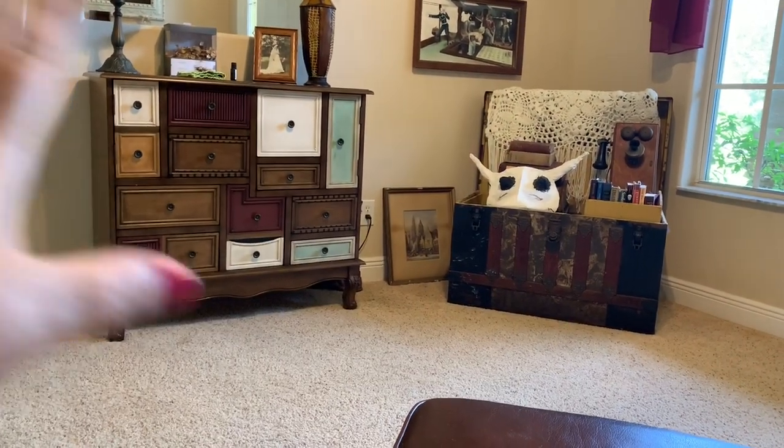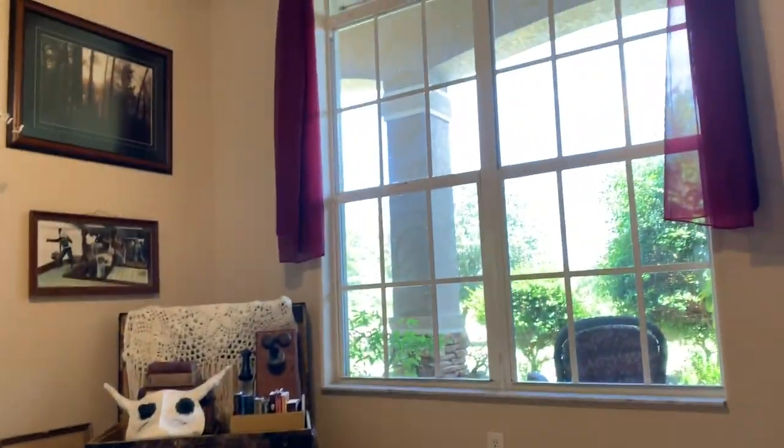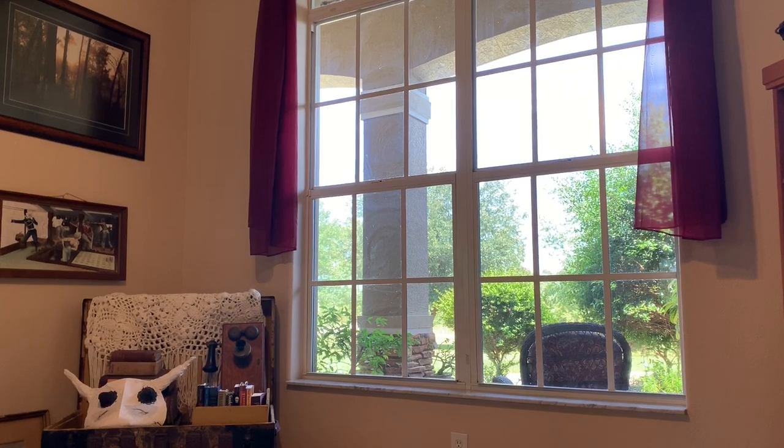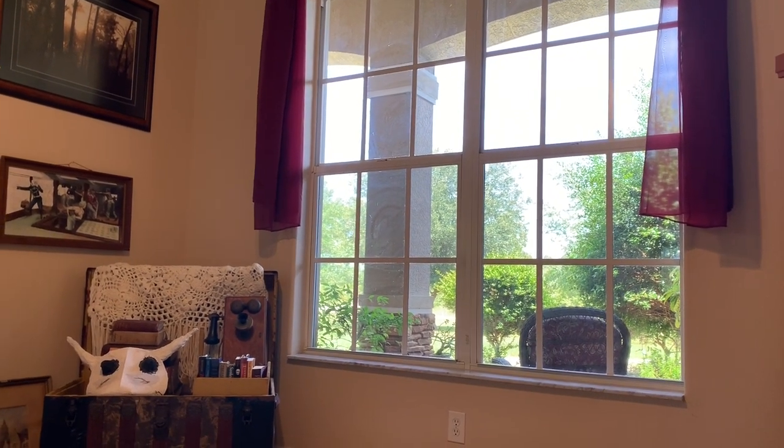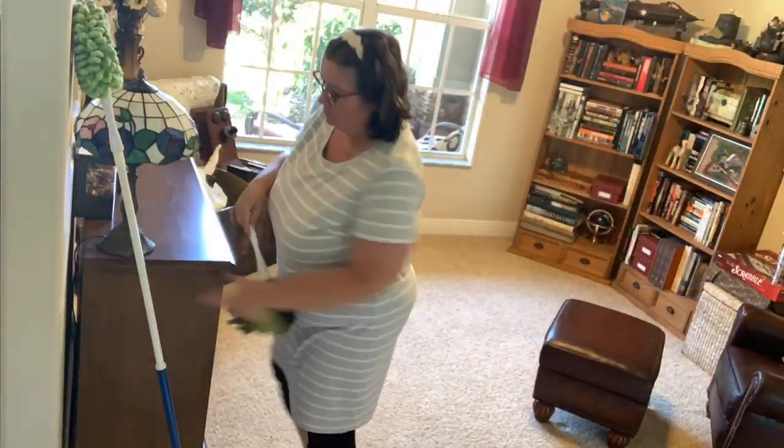I'll just go with the feather duster and quickly do it. But I don't need to polish everything because I already did that. The outside of the window needs done, but that's when I do the patio. I just need to vacuum in here, really.